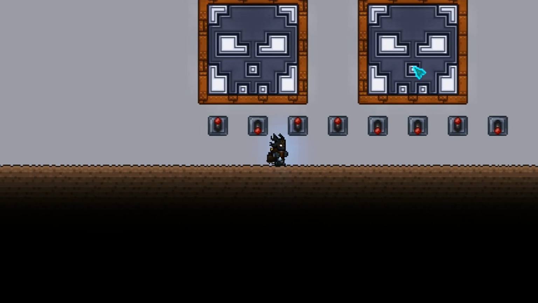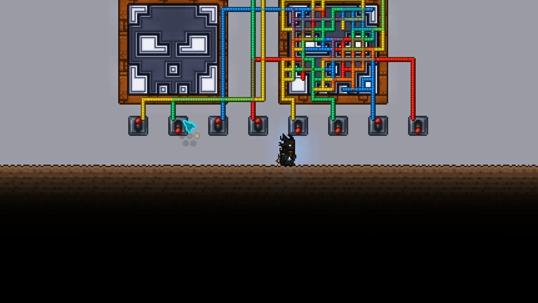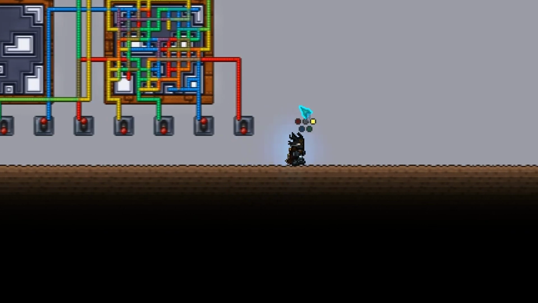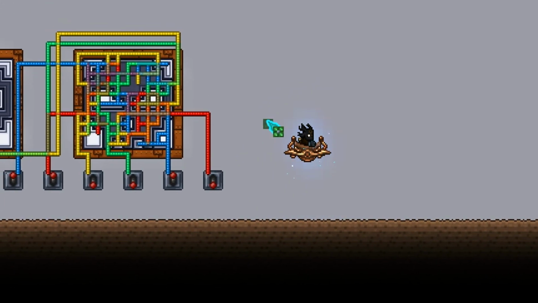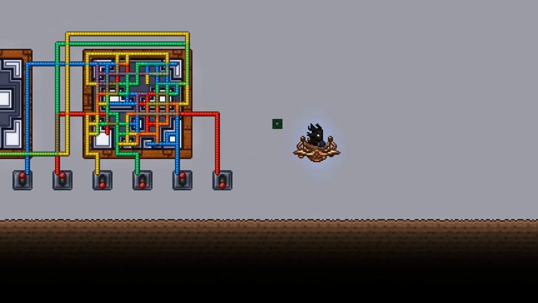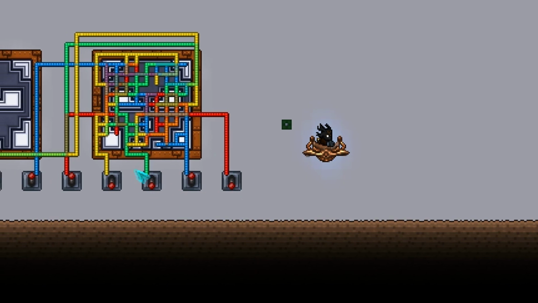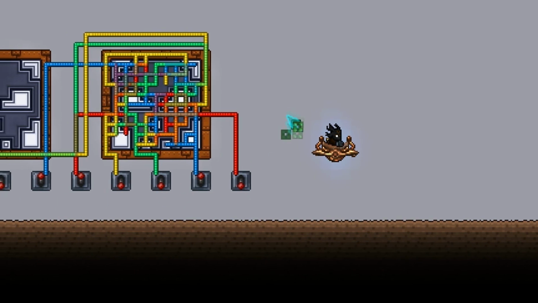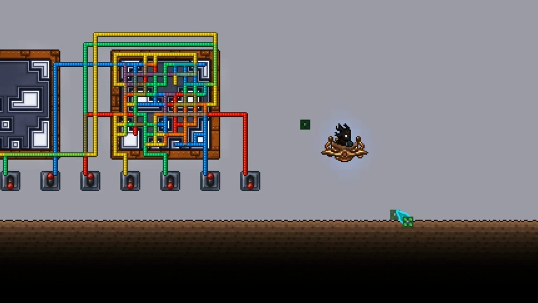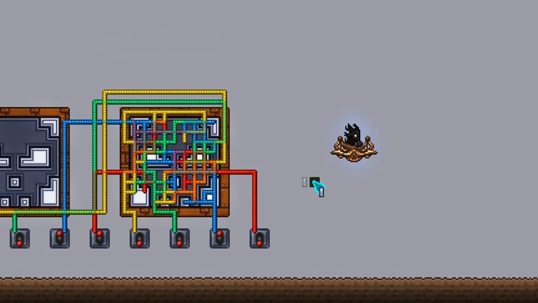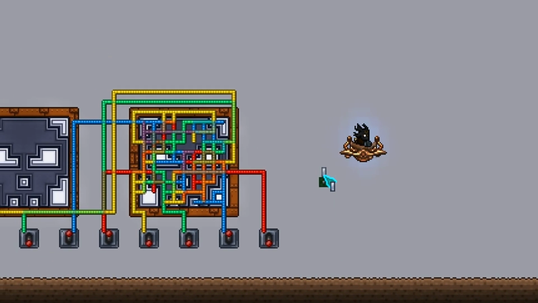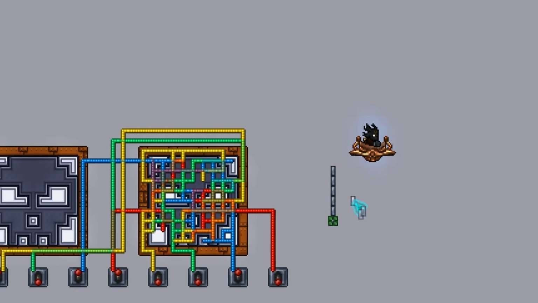The last thing that we need to do is wire up all of the levers to a really big AND gate, which will decipher the levers that we used, and if we use the correct ones, it will send an output signal. So we're going to take this AND gate and we're going to top it off with 8 on lamps.